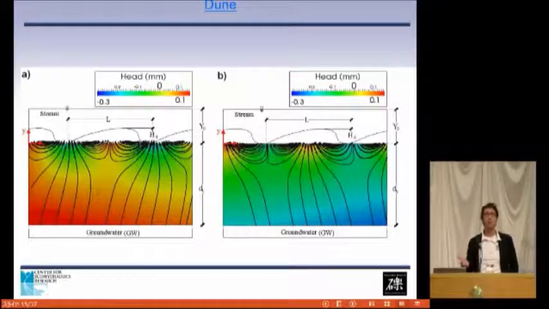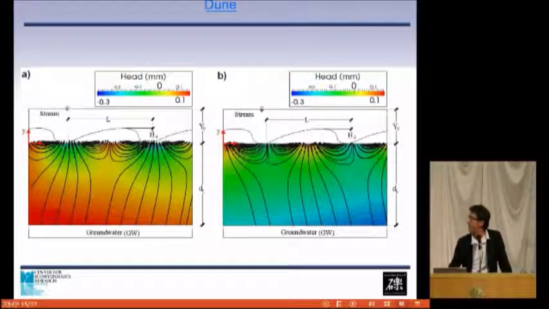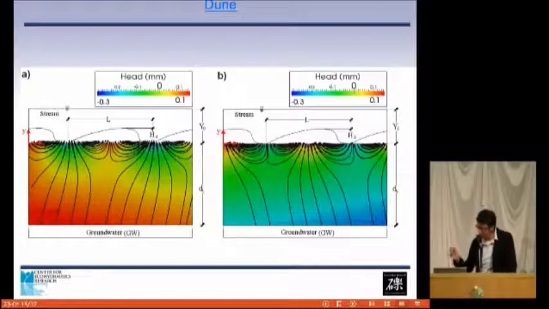That means that the morphology of the system and the discharge into the system are key elements in order to know what's happening underneath. Here are dunes that we studied with groundwater. In this case, it's a gaining reach. We have the groundwater that moves into the system. Here we have a low pressure, and this is where the groundwater converges. Here instead is the same system where it is losing, so water that downwells into the sediment may be lost into the groundwater. Notice that even though the hyporheic cell looks exactly the same, they are shifted over one wavelength, and the wavelength is the length between one low point and another low point, or between the crest and the following crest.